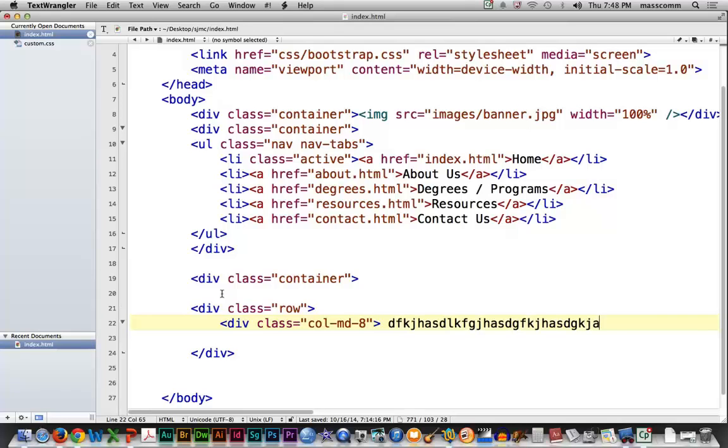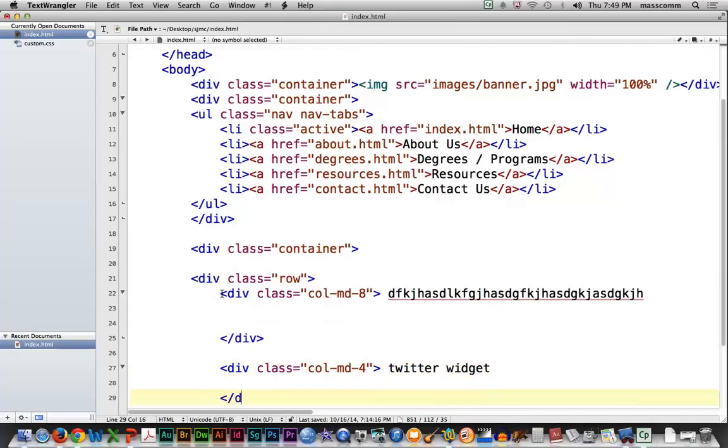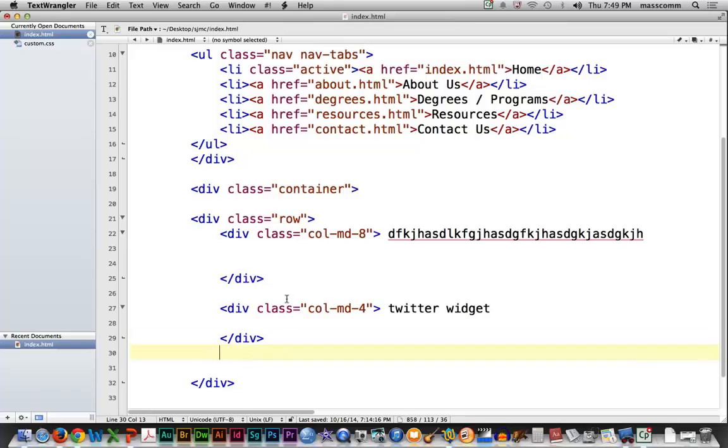And then this is where you're going to write whatever you're going to write. Consider this, because it's 8, that's going to be like your section div, if you imagine back to the past site. Because it's 8 wide, that's where a bulk of your information is going to go. Your images, your H1s, you're building your site here. You go ahead and close that. And then below that, I'm going to do which one? 12. No, not a 12. Four. I want a 4. And this is all my, like, sidebar. I'd put a Twitter widget here. Your sidebar. And then I'm going to close that, and then I got to close my row.